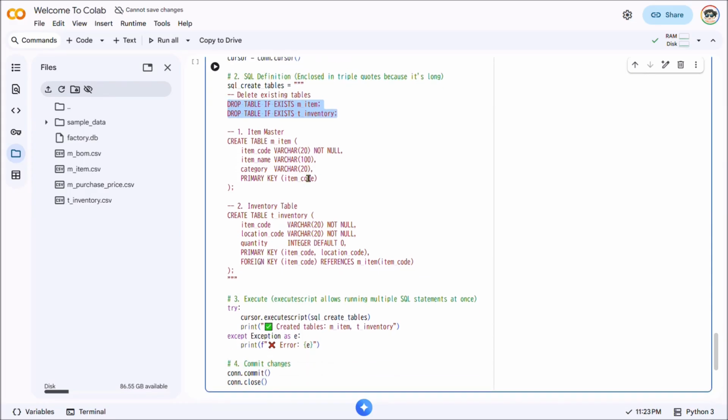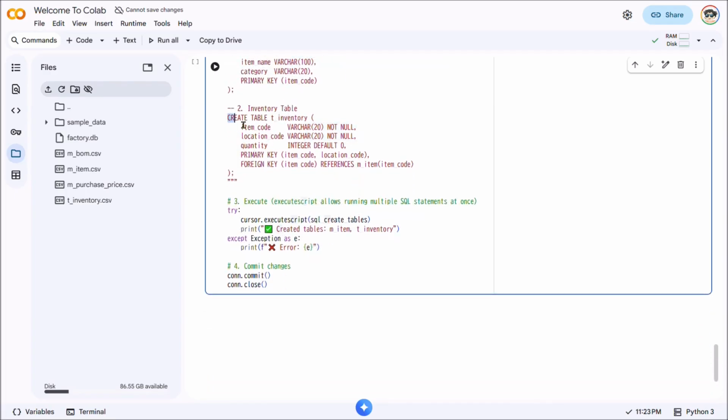And after deleting them, we create the new m_item table using create table. For the item master, we set the item code, item name, and the category, and define the item code as the primary key. We also define the not null constraint for the item code.